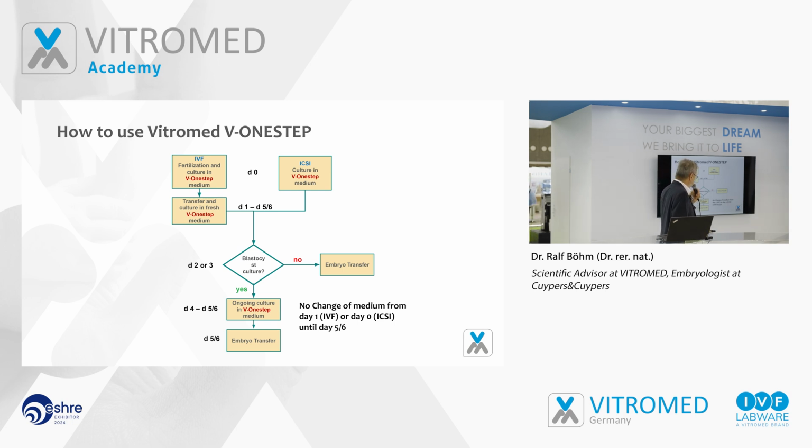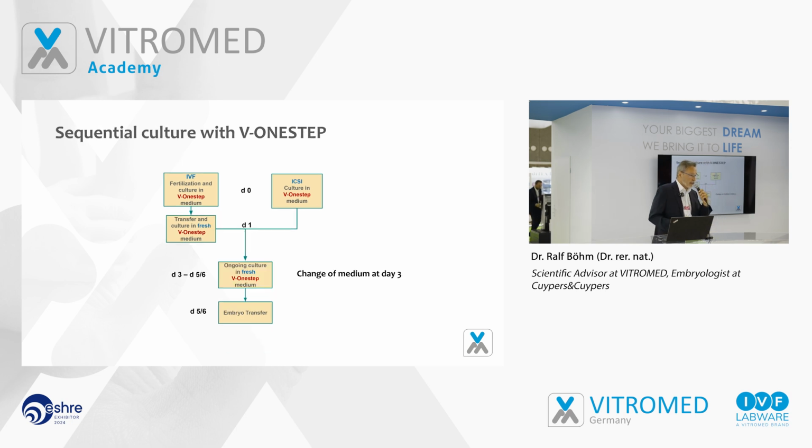If you do ICSI, you can put the cells after injection directly in one dish, and then you can leave them until day 6 if you want. There isn't any change necessary. But of course, if some people do not feel good, if you don't make a medium change at day 3, of course you can do this as well, but with the same medium. So this is very simple to handle.